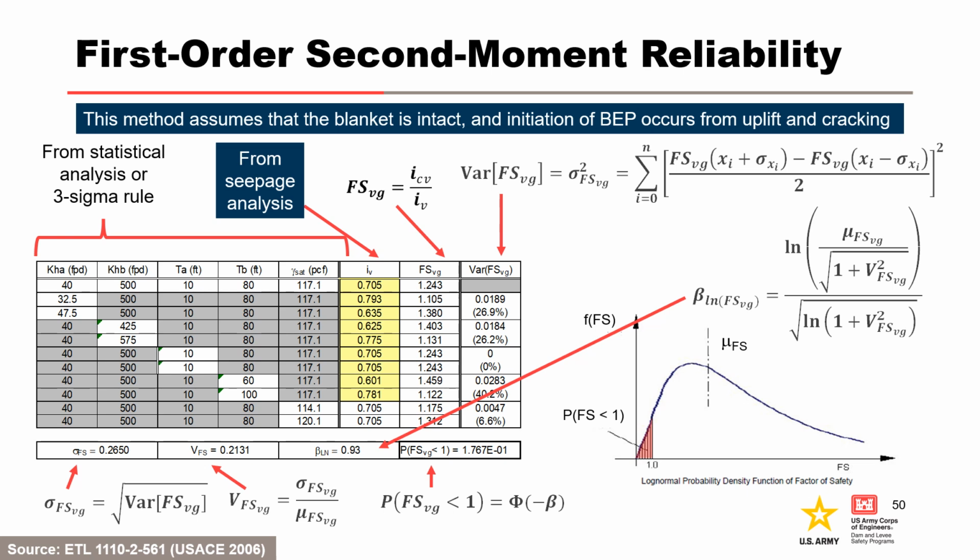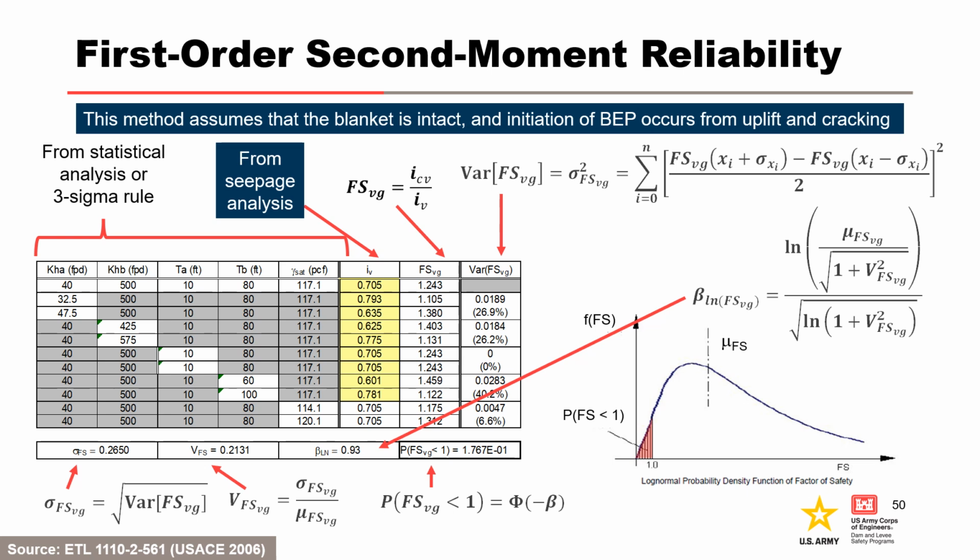This slide illustrates how the analysis is performed for a given headwater level. The mean and standard deviation are estimated for the selected random variables. In this example, there are 5 random variables: thickness, permeability, and saturated unit weight of the upper foundation soils, and thickness and permeability of the lower foundation soils. The first run case is for the calculated factor of safety against heave or blowout for the mean values of the random variables.